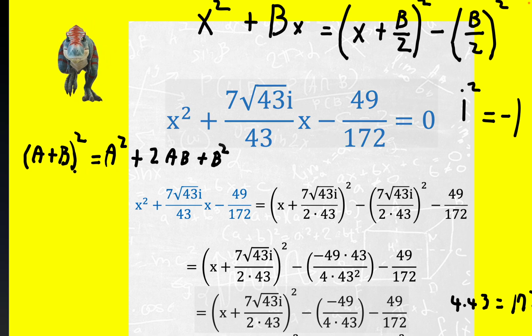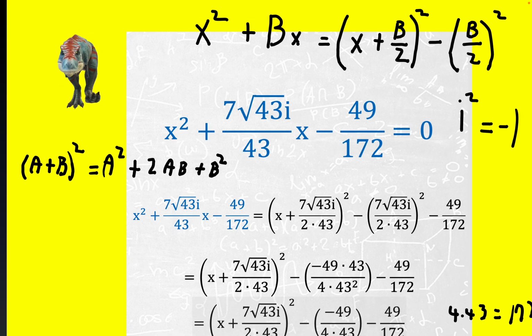So if you would have looked at this, you could have kind of seen, it's a little hard to see, but you have to notice that 4 times 43 is 172, and then factor in the fact that i squared is equal to -1, okay? But all of this is all the same thing. This kind of idea exists just because of this identity. You have a 2 here, you have a half here, but it's really the same thing, okay? So, it's just written in a different way. Twice something, half something, there's a duality there.